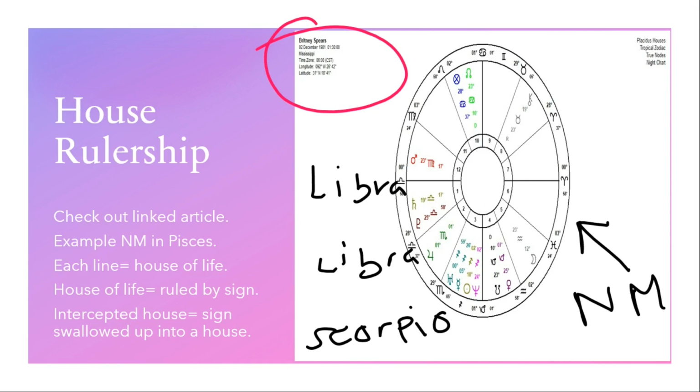Now what is key about Britney's chart, and why I've used Britney as an example, is because Britney has something called interception in her birth chart. If you watch the full moon video, I explained this there. I'll try not to repeat myself too much, but house interception is such a special, unique, and very, very rare thing to find in birth charts. I have a house interception, and she has one. Of all the charts that I've read in the years that I've known about astrology, and in the years since I became qualified as an astrologer, I've only ever come across one other client, other than myself and Britney, who had an intercepted house.